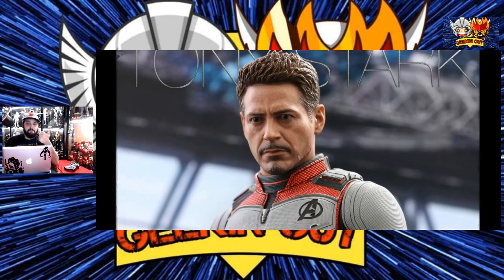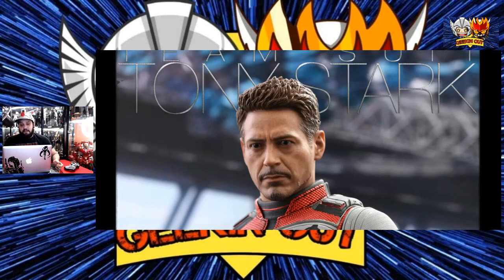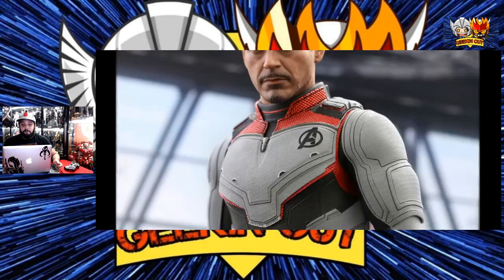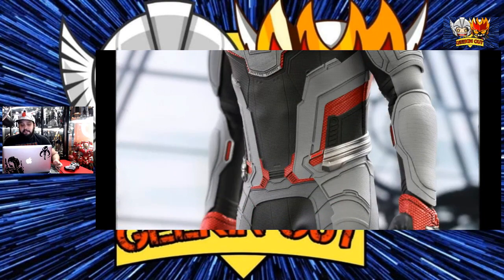Can this become a grail? Or will it sit? It's been weird situations with Hot Toys that don't do well in the initial market — like the Mark 47, it sat around and then got turned into the super grail that everybody wanted. And then we got the War Machines — some of them sat around, like the War Machine Mark 4, which may become a great grail right now because it's one of the best War Machines to me, to date.